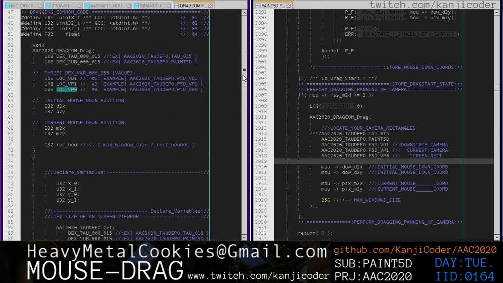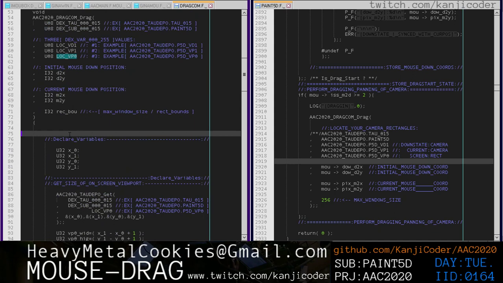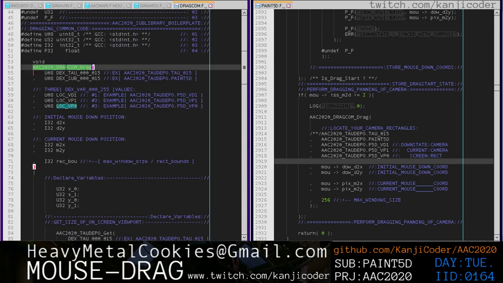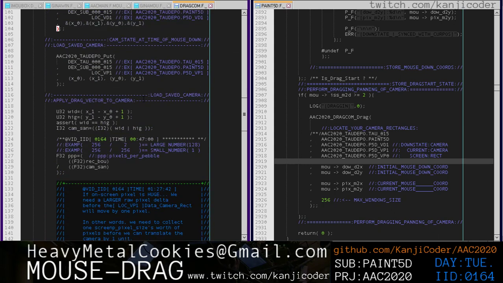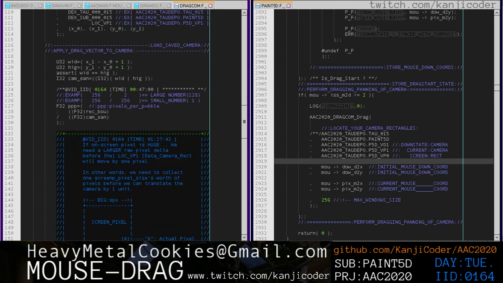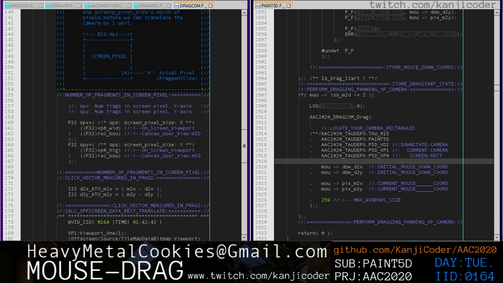Yeah, so I guess that was good that we stubbed in this common dragging code, because it turns out we needed it. And there's a lot of parts in here that I didn't even think that we would need. And the cool thing is, we're not actually working with any rectangles, we're just working with those variables that are stored in the texture, right? We're working directly with those variables stored within the CPU side texture. That's what all these tau depot gets are for. We're working directly with those variables inside that memory, and we never have to take them out. Well, we're caching them temporarily, like with these local variables.